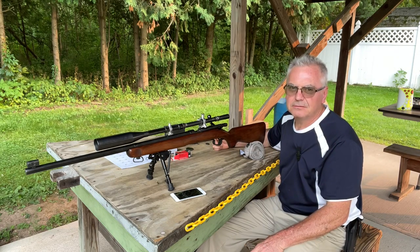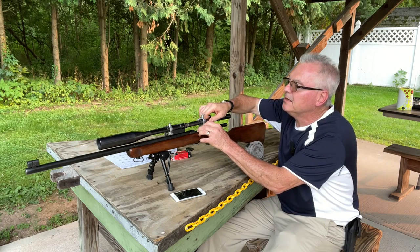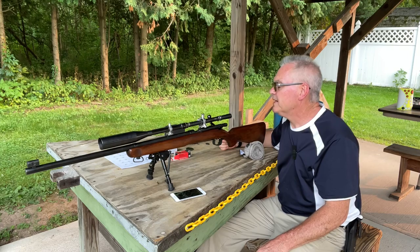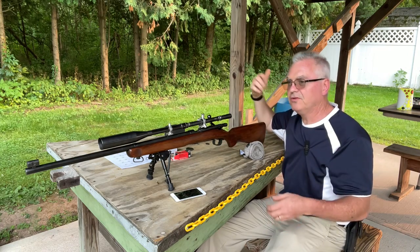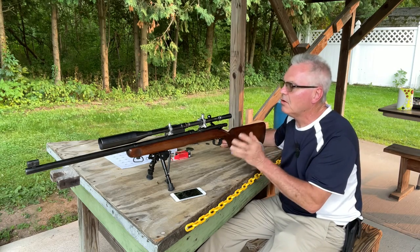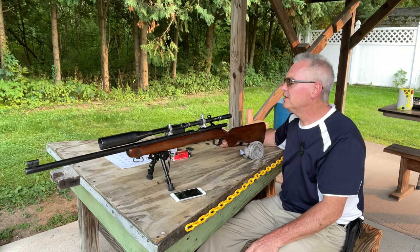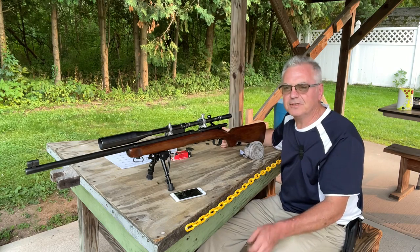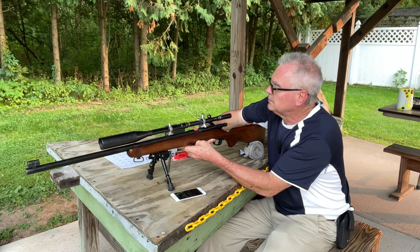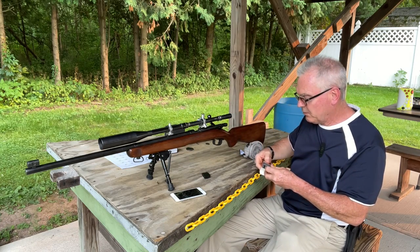But according to my scope book, Fecker did not ever produce a 14X in this size scope. So they had a 12 and they had a 16, but this one doesn't seem like a 16. So this is the one that's kind of a lower power. My other one seems like a higher magnification than my 14X Nurdle. So I'm guessing this one is a 12. It's very close to the magnification of that 14X Nurdle. So anyway, we'll go ahead and give it a try.